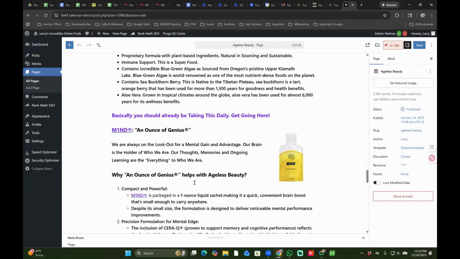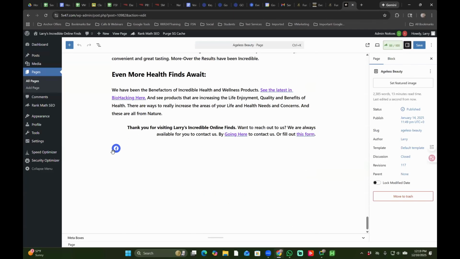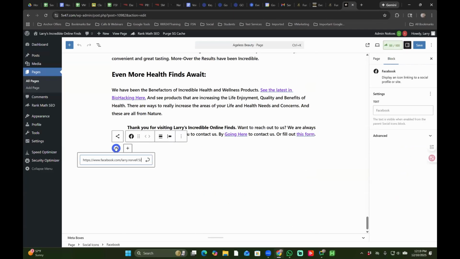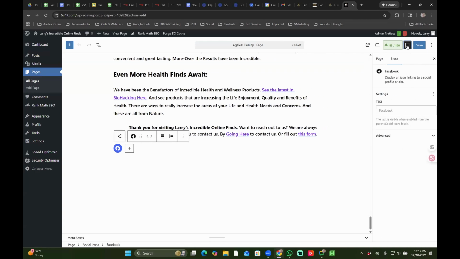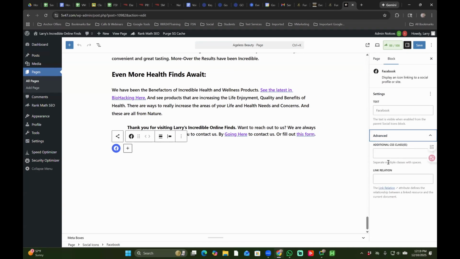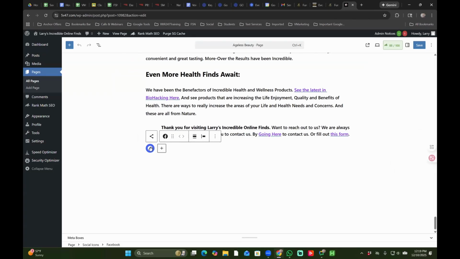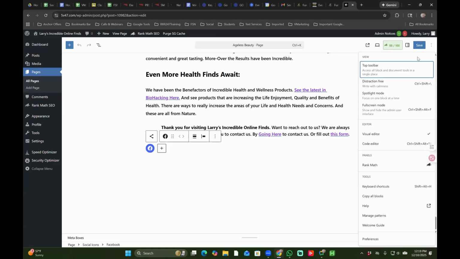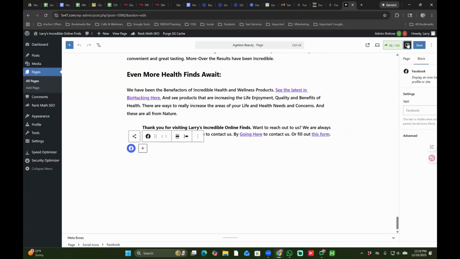Go back down to the icon, click on it, and then over here, click on page. Oops, sorry, block. Now I've lost it. Hold on just a second here. Sorry, hold on.